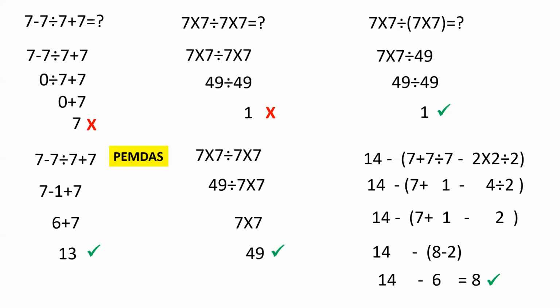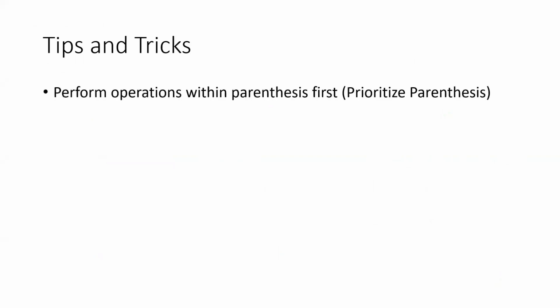So just some tips and tricks that I wanted to share. I mean, PEMDAS is great, but like we saw, it can sometimes be confusing, especially when you're trying to decide precedence over multiplication and division, and all you've got in your expression is just multiplication, division. It can sometimes actually lead you to the wrong answer. So this is my set of tips and tricks for evaluating expressions like these.